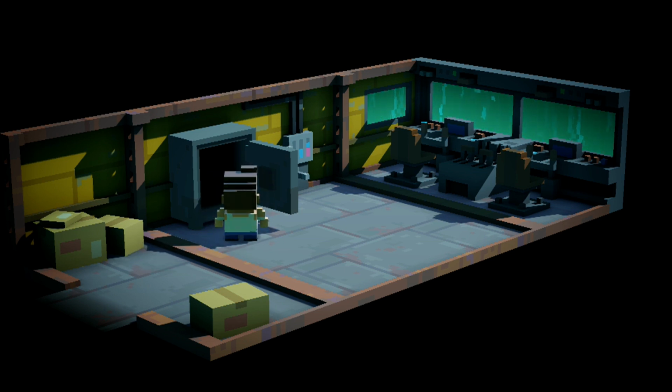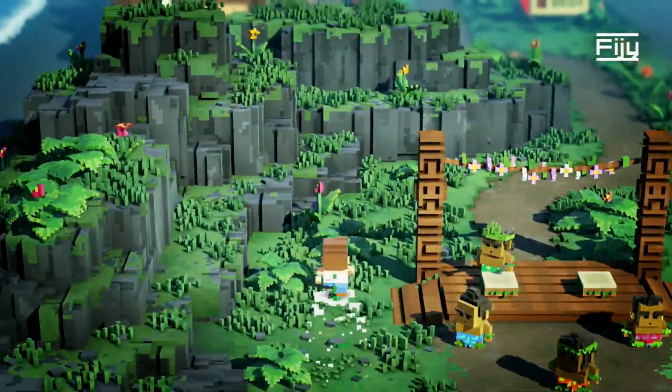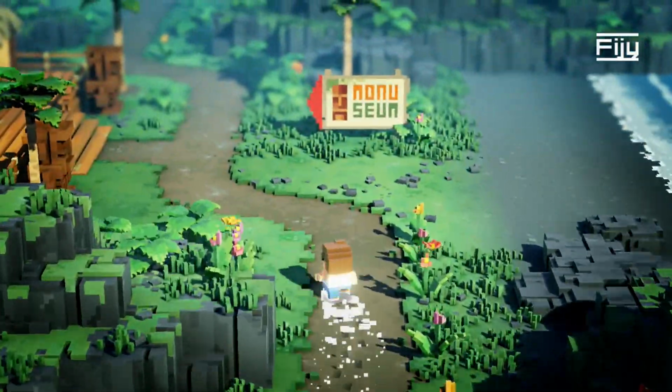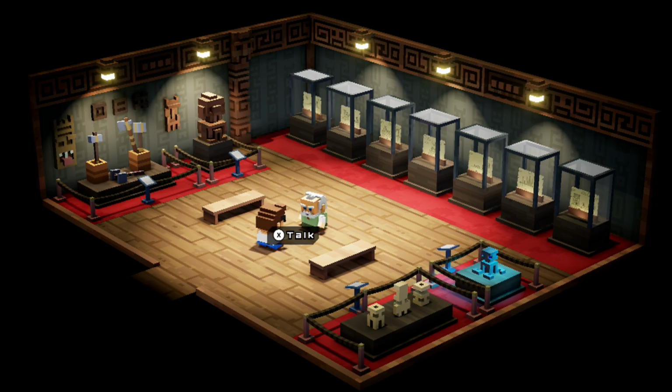You'll have to go back and forth, right and left, and you will get a package out of it, or a parcel, that you can bring to Fijy Island to the museum. Head on inside and give it to the curator here, and you will be all done. That is all of the to-do list entries.